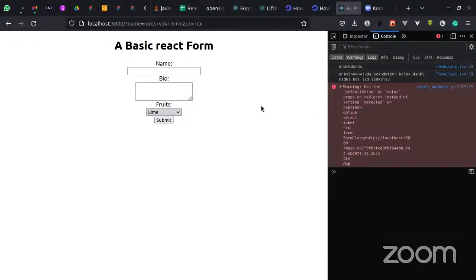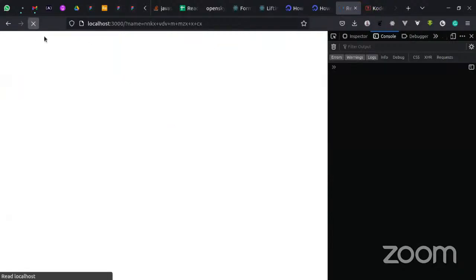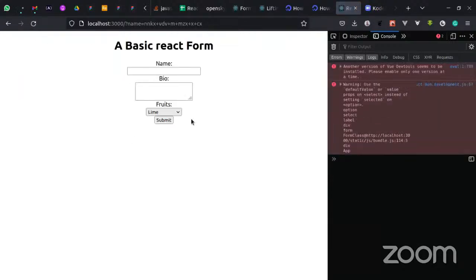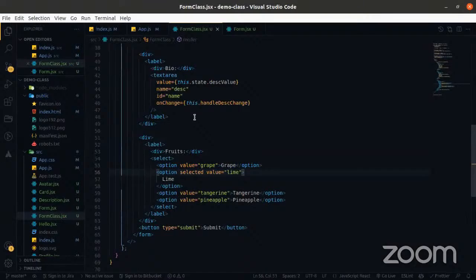Although it's not really best practice, it's actually going to drive the point home for us.